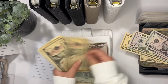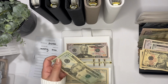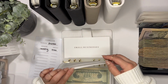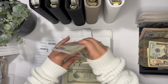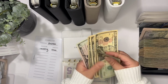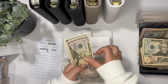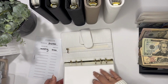Giveaways, 10, 20, 30, 35, 40. Small businesses, what was it? Night markets, 20, 30, 40, 50. Small businesses, 20, 30, 40, 50. Oh, what am I doing? 20. I could do 50. And there we go. Abandoned cart just has two 20s. Perfect. And that is it.